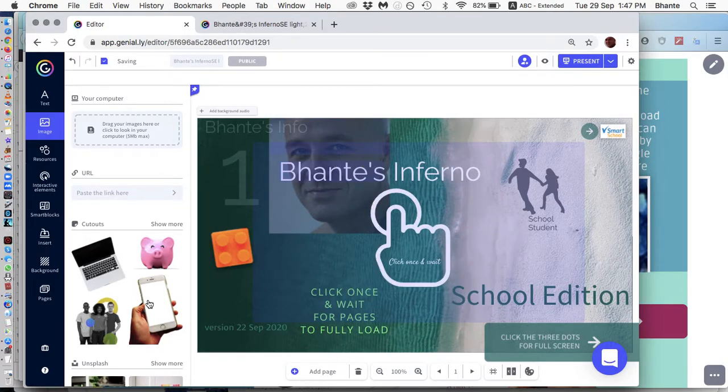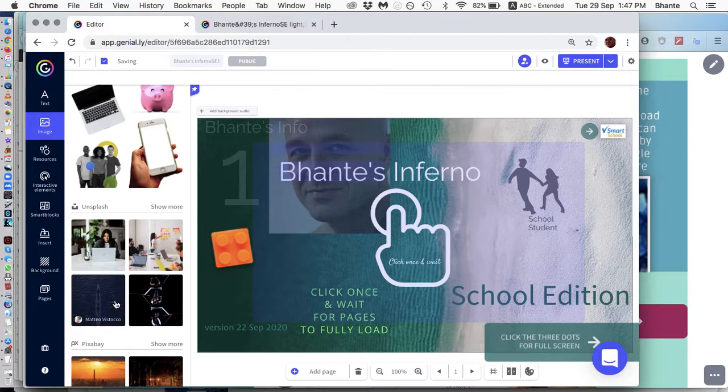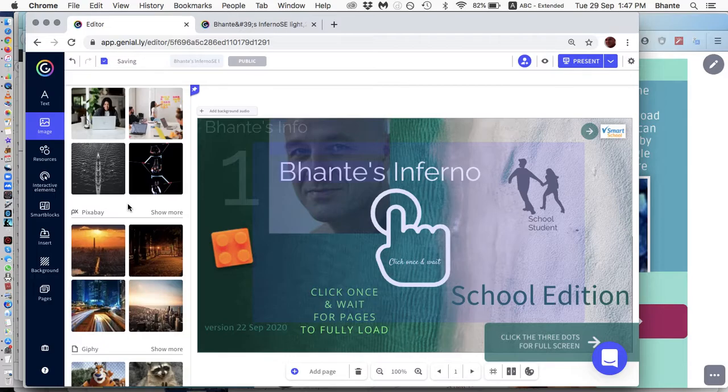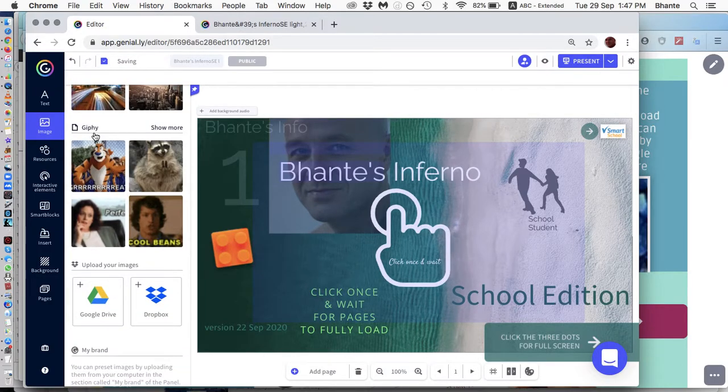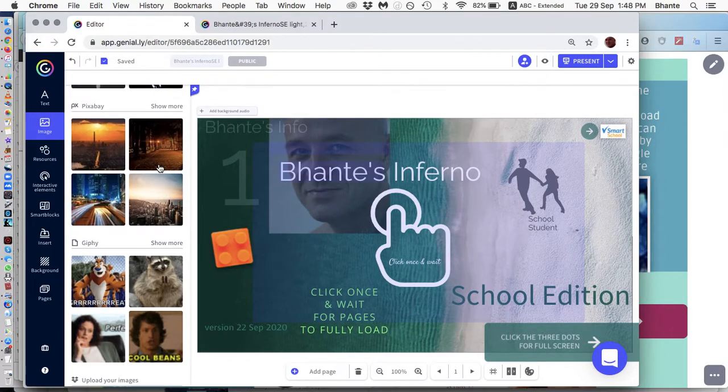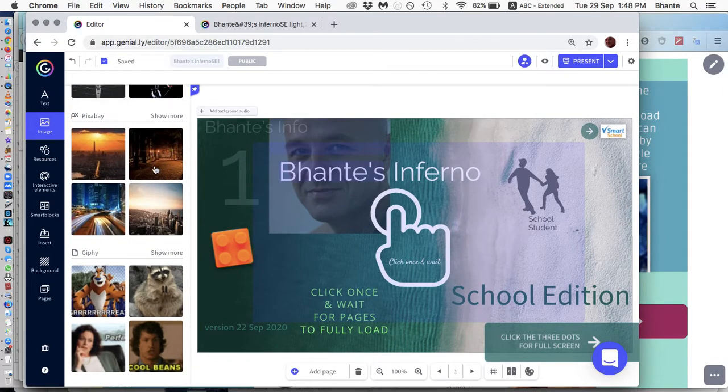And then there's the background. They've got lots of these different types, which come from websites. And one of them is the GIFs. This is only 5 frames or something of movement, but it's a very good one. There's a lot of these very nice ones. So you could just do show more on GIFs and then do search. So that's how that came. But there are loads of these arty backgrounds that you could find.